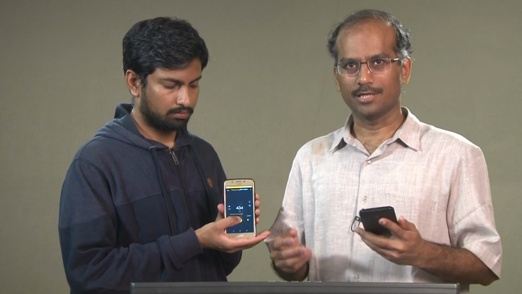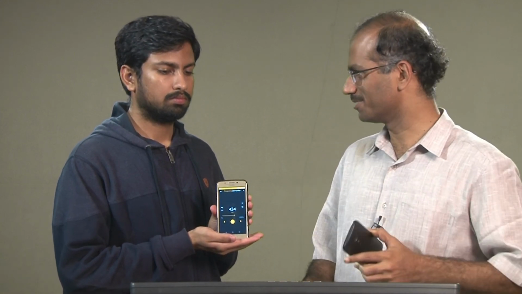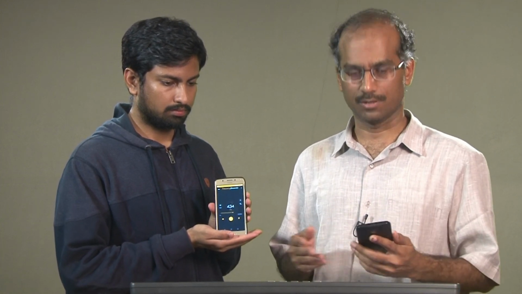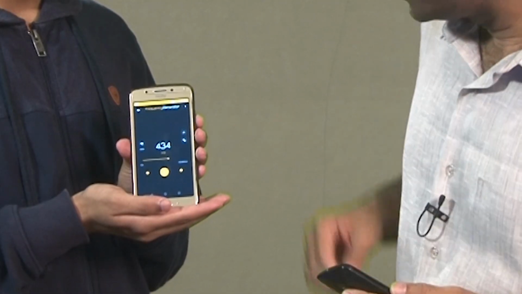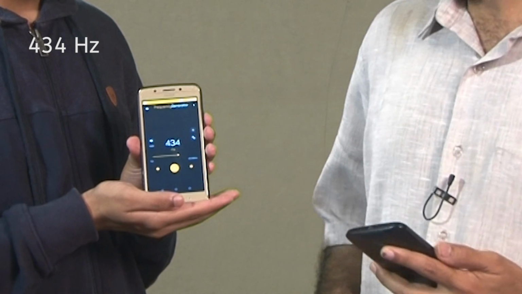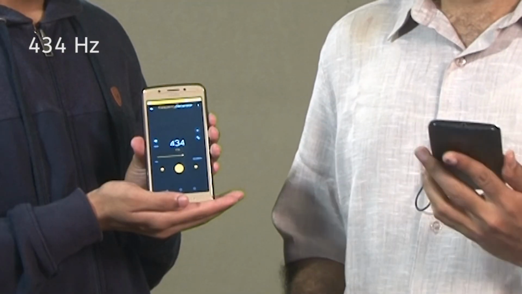Let us see how beats can be demonstrated with a simple cell phone that both of us have here. So, we are using an Android app which will generate for us pretty much frequencies in a wide range, and he has set his app to 434 hertz, and as you see I have set it to 435 hertz.